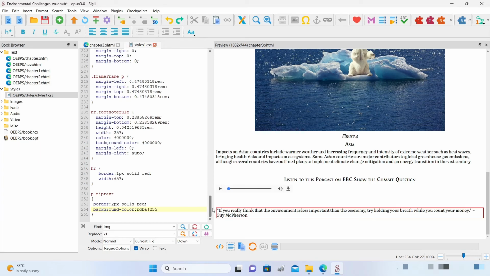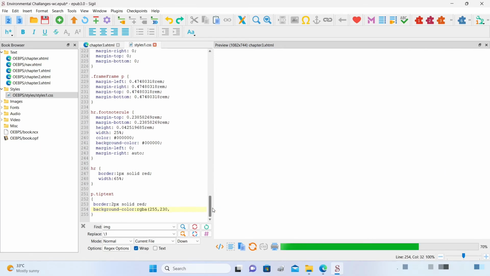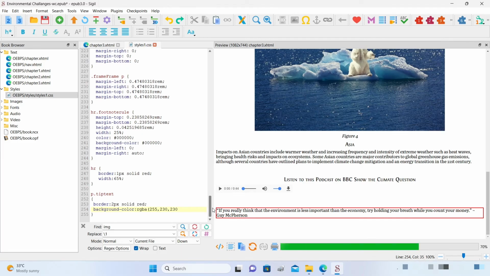So 255 of red, 230 of green, and 230 of blue. And for the last value, which is A, which stands for alpha, we can decide whether the color will be solid opaque or whether it will have some kind of transparency by giving a value between 0 and 1, 0 being completely transparent, 1 being completely opaque.